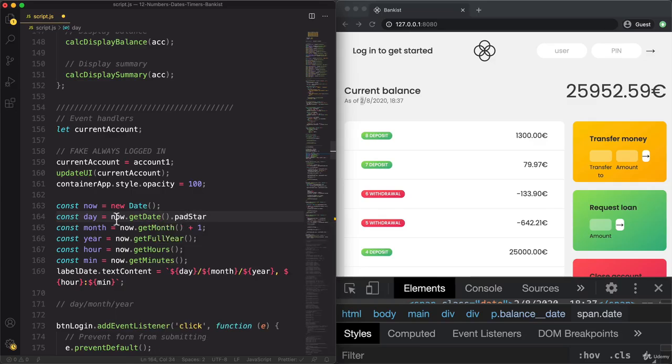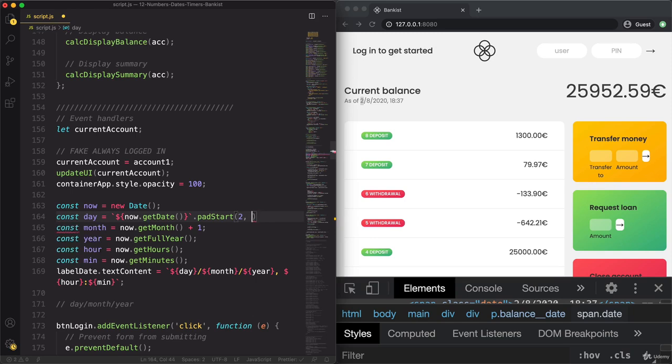Actually, this needs to be a string now, so let's make it a template literal. Like this, basically this is now a string. On that string, we can call padStart. Then we want this always to be 2 characters long, and we want to pad it with a 0.